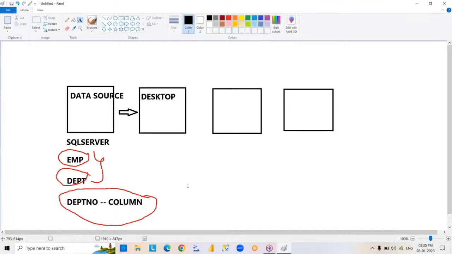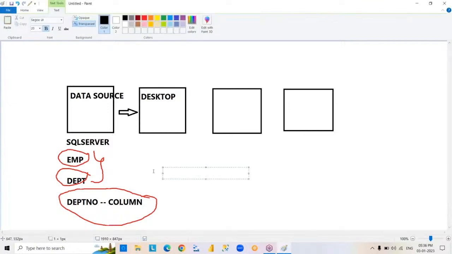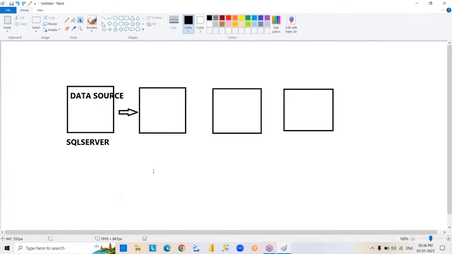There are many ways to improve performance, right? So the major scenarios I discussed yesterday, building blocks of the Power BI. What are the building blocks we discussed? Power Query, Power Pivot, Power View. Power Query is the transformation area. Power Pivot means relationships between tables, modeling, DAX, all of that comes under it.